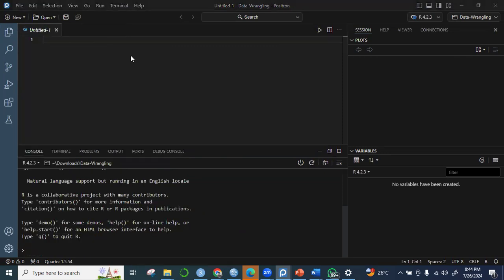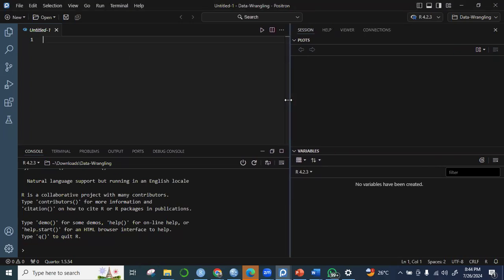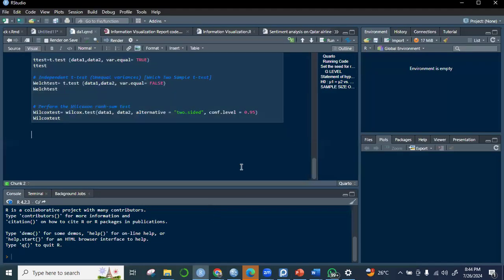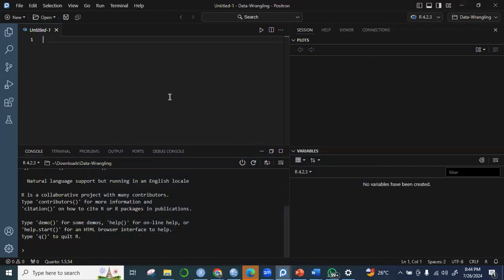That's what you're seeing. If you're familiar with R studio, this is a typical look of an R studio. Are we good with that? Let me show you what they call R studio here. This is my R studio. It has 1, 2, 3, 4 panes. Okay. So it is a typical look of an R studio. Very good.